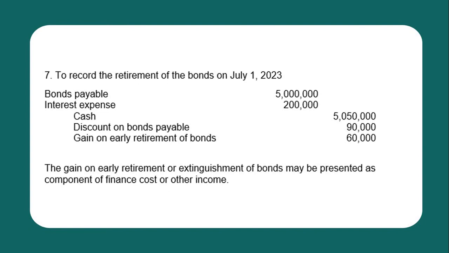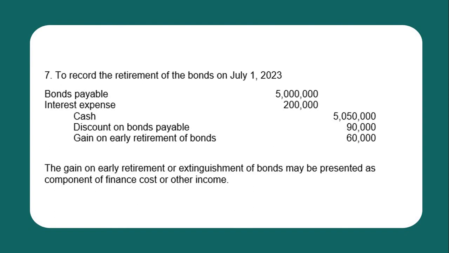Again, let's recall the steps in accounting the bonds retired prior to its maturity. First, we have update first the amortization of either bond premium or discount. Second, determine any balances of the bond premium or discount at the date of retirement. After which, compute the accrued interest. The accrued interest that will be accounted will cover from the last interest date until the date of retirement. Fourth one, determine the total cash payment. The total cash payment includes the retirement price plus the accrued interest.